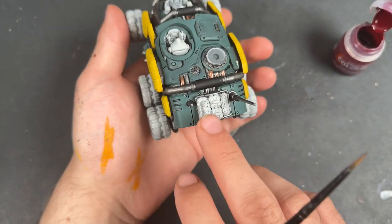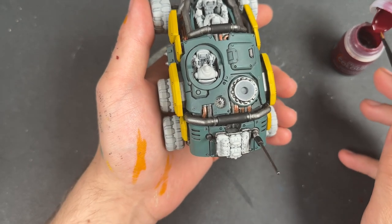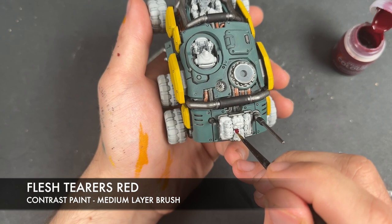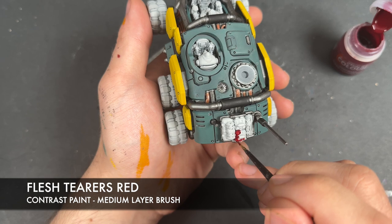What we're going to do is work on this stack of baggage on the back here. Now, the first color we're going to be using is the Flesh Tearers Red. I'm going to be applying this over the top of our fuel cans, right here in the middle.